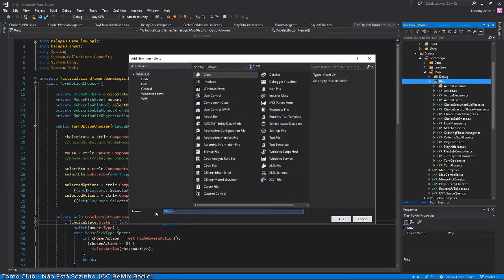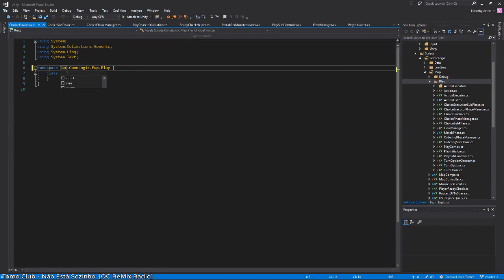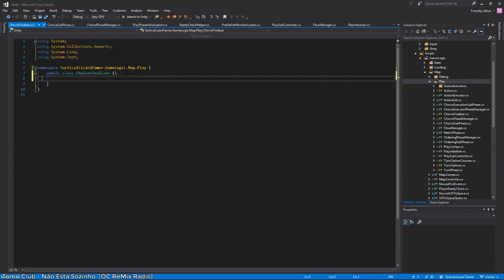Okay, so let's see. All right. So choice. I guess I just call it choice. Ready check. Oh, I know, I'll call it choice finalizer, because it sends that to the server, make sure it's okay. Oops, don't need that backspace.